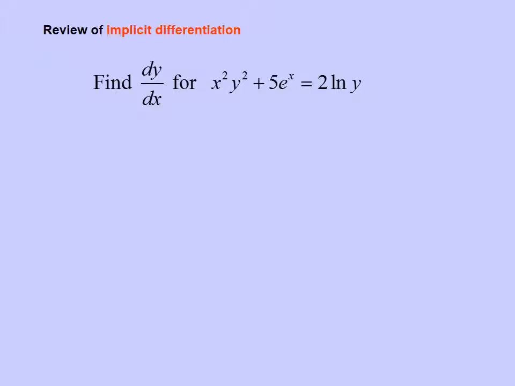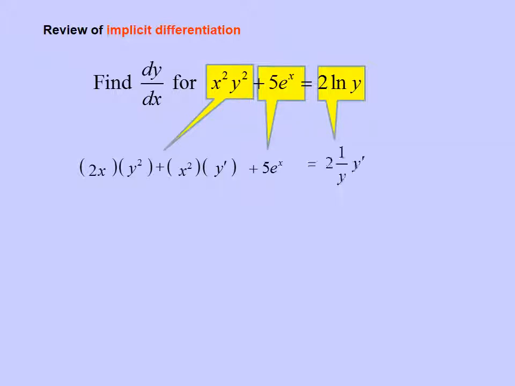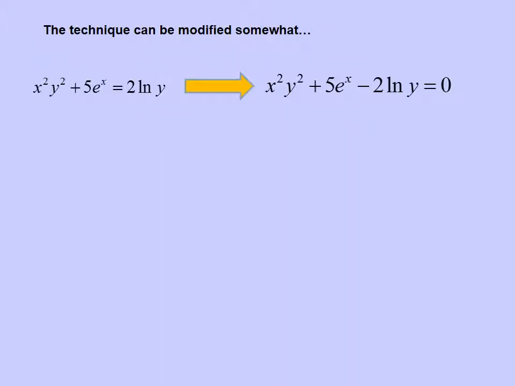Now here's a problem from Calculus 1 that I wanted to remind you about: implicit differentiation. And remember, to do implicit differentiation, where we can't solve for y as a function of x, we simply did the derivative of each term and then solved for the y prime. And we're going to change this up a little bit and talk about a little formula we can use for doing implicit derivatives in functions of several variables.